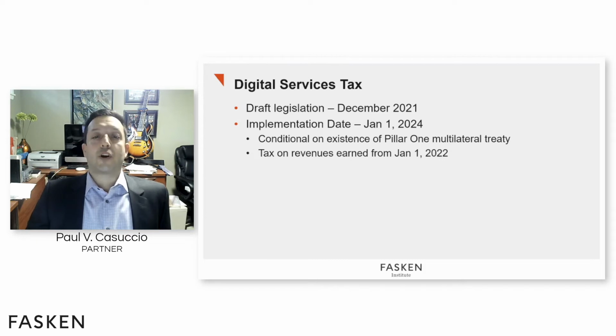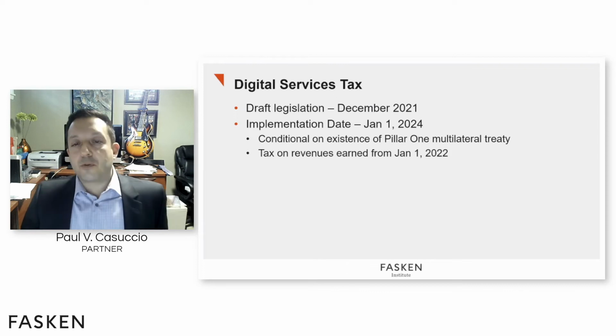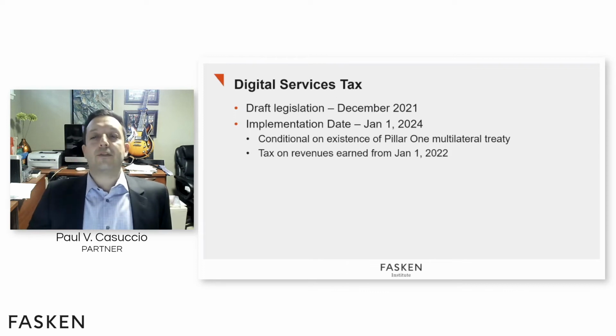And this, of course, is in contrast with the indirect taxes on digital property and services that we're going to discuss later. These are all presently enacted and in force. So the digital services tax was first announced conceptually at the end of 2020. It was again discussed in the 2021 budget early last year. The present draft legislation was only released this past December, and until yesterday, Canada's Department of Finance was still accepting comments from stakeholders on the legislation.